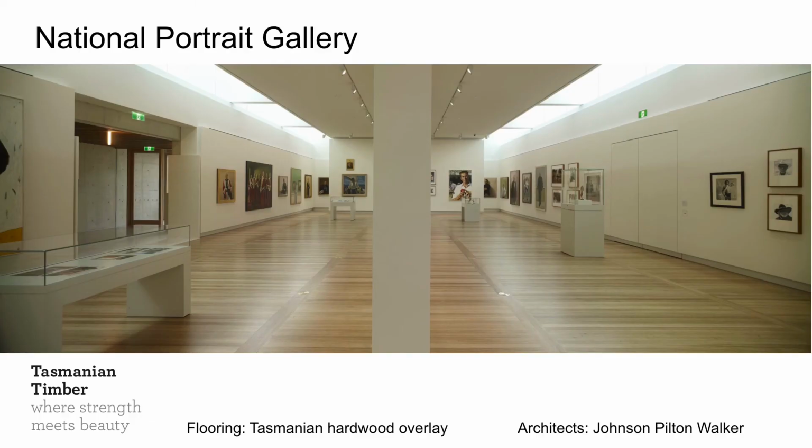Here's another one of the same type of large-scale project. This is the National Portrait Gallery in Canberra. This is actually a Tasmanian blue gum floor. The blue gum was picked because it's a slightly paler colour. It has a little bit of grey in it as a regular feature, and also it's harder.